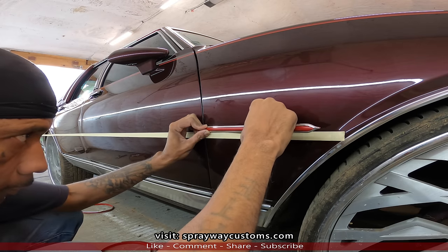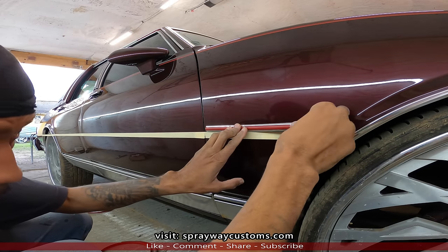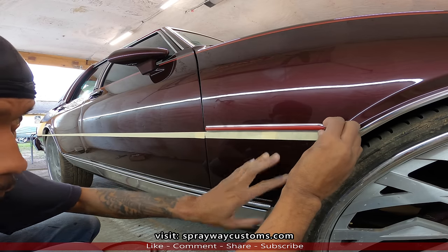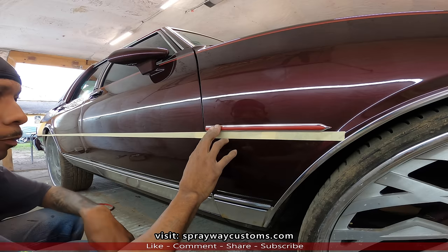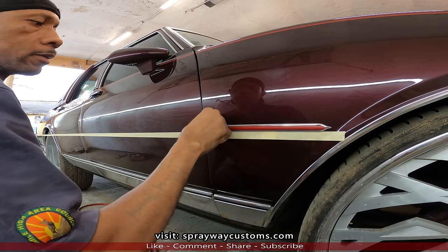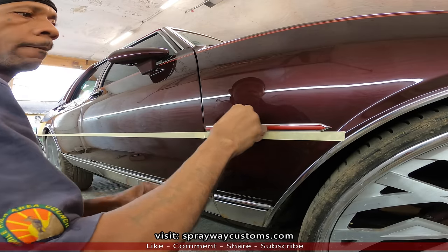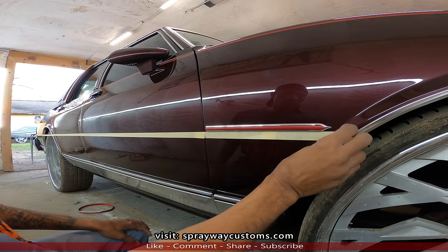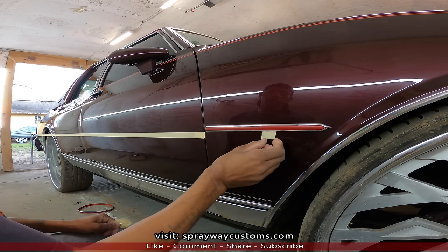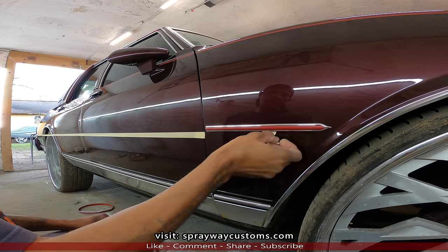Put the end down first and slowly go on top of the tape. You want to make sure it's in place before you start pressing it down, because you've seen how hard it was for me to get it up when I didn't press it in place. So then just remove the tape. Just do it the same way all the way down. You'll be good to go.